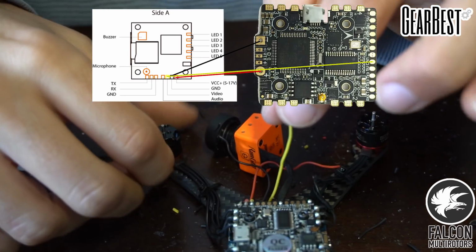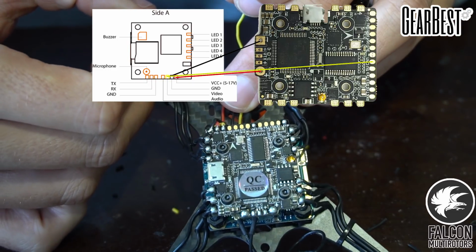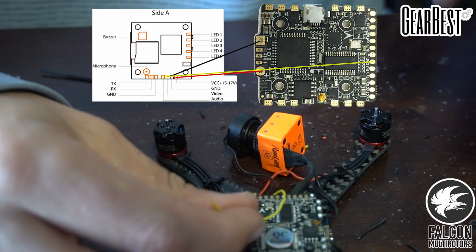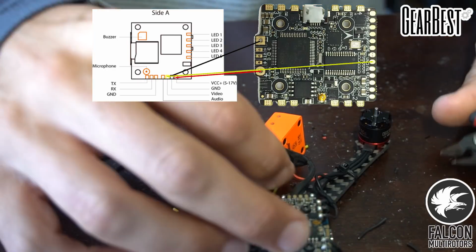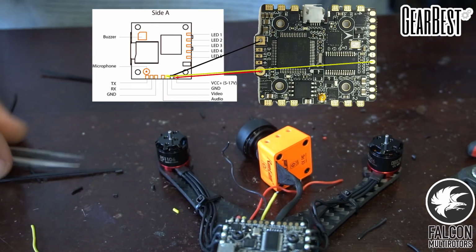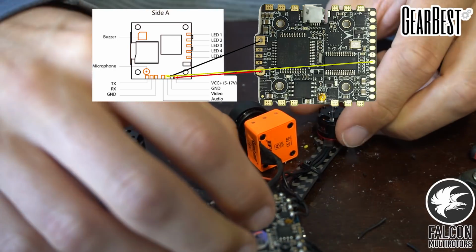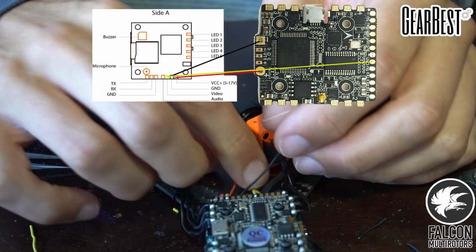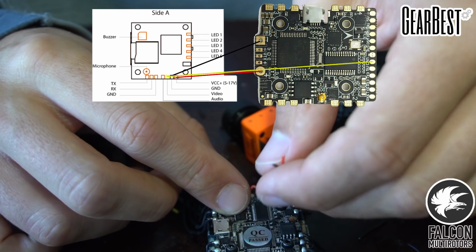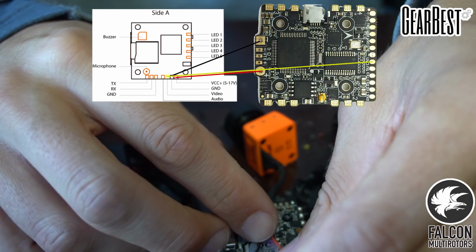Now we need to take the video, which is our yellow cable that we have coming off the RunCam Split that says video. That's going to go to the cam on our flight controller. So we're going to measure that out, solder that on. Alright, and then we have our power and our ground for the split, which are going to go back here to the power and ground on the flight controller. We're just going to run this off the direct battery power.